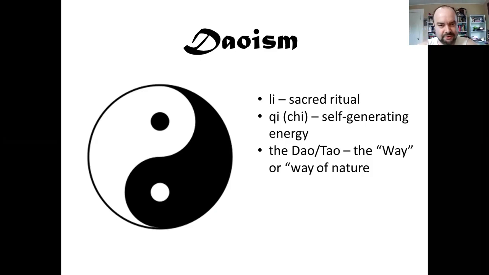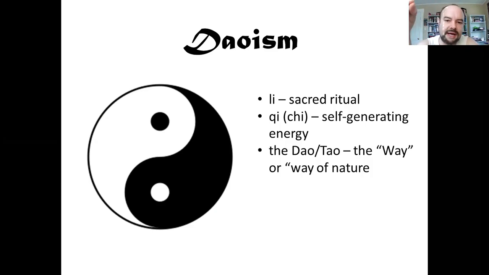Things that you do as a part of the religious practice. Repetitive habits, repetitive actions. And so Li has this broad meaning. Now we'll see when we get to other forms of Taoism, and especially when we get to Confucianism, it takes on some more specific connotations. It still means the same thing in a certain sense, but it has certainly different connotations.